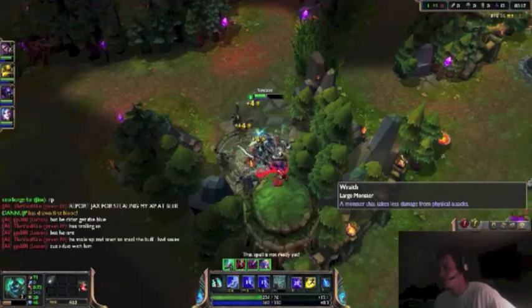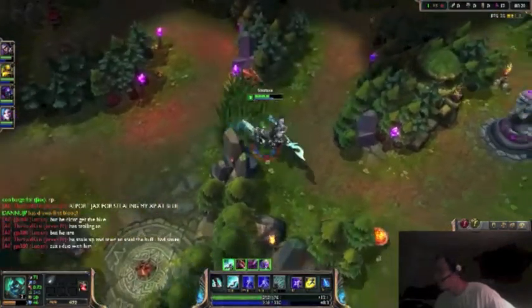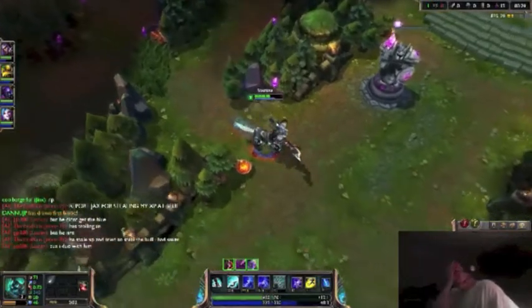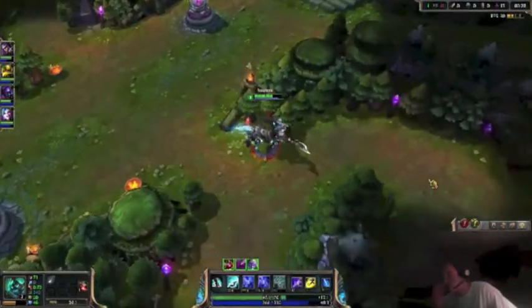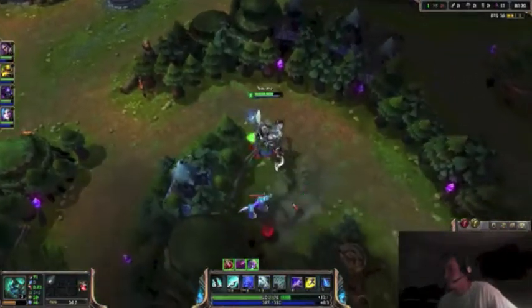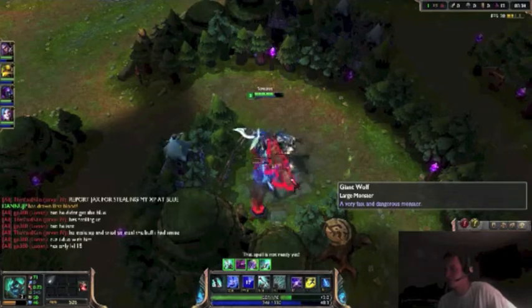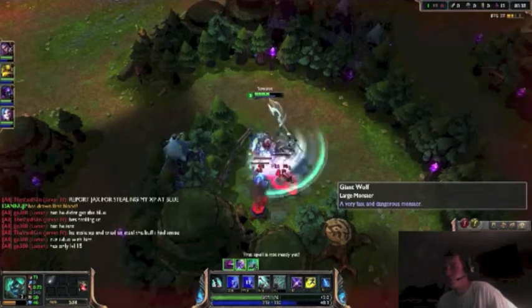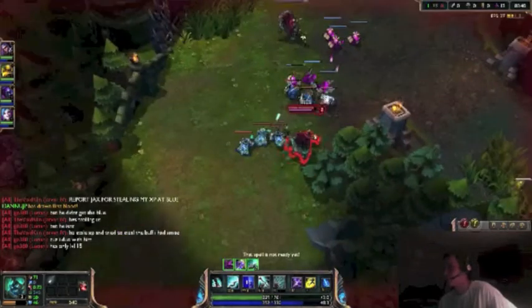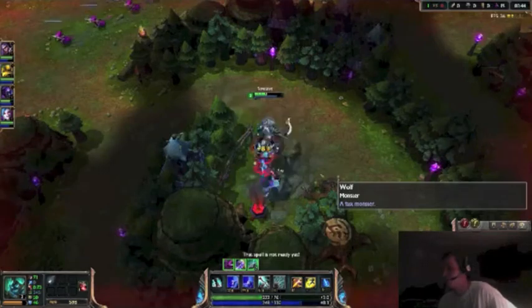Again, my clear path is really weird. So the Jax and the Lucian are duo. Oh, my nose is like, ugh. He's only level 15. Okay, so our Jax should dominate that Jax, but their Lucian should dominate our bot lane.